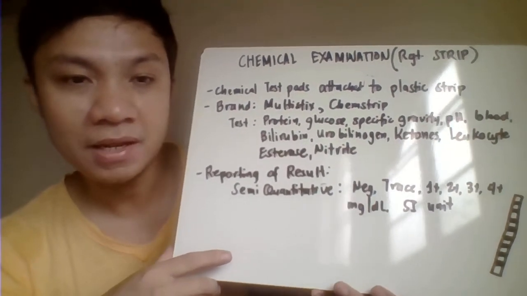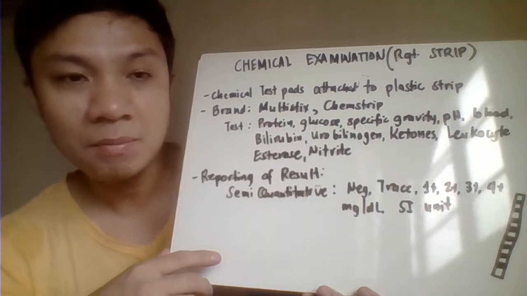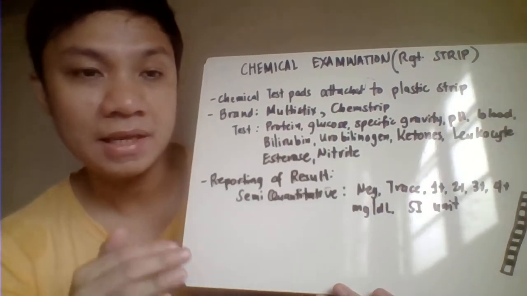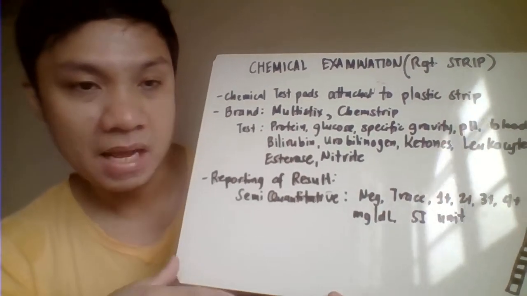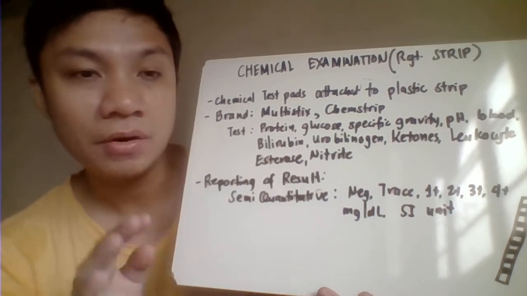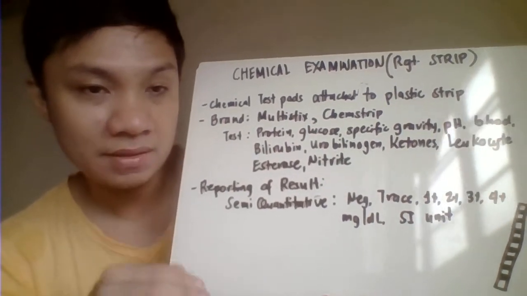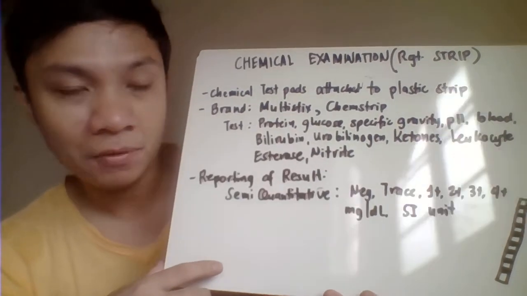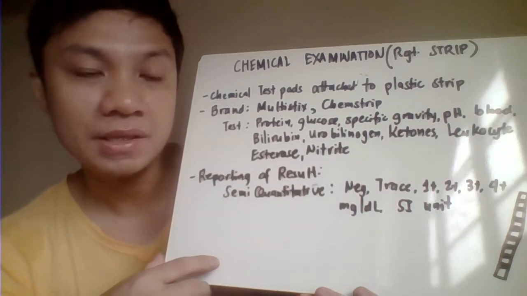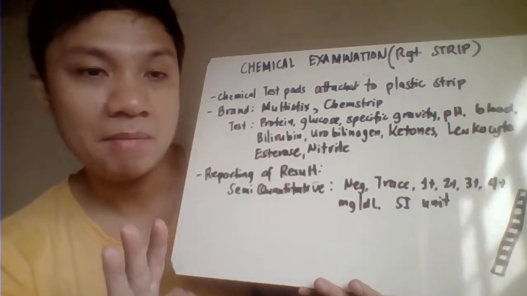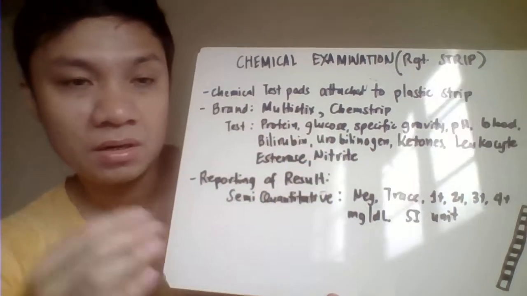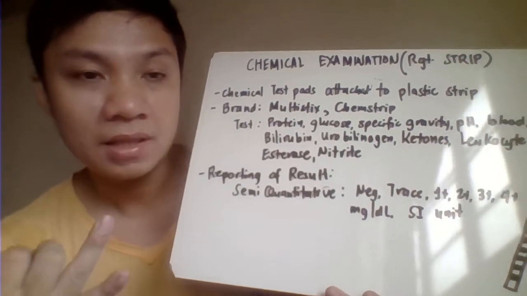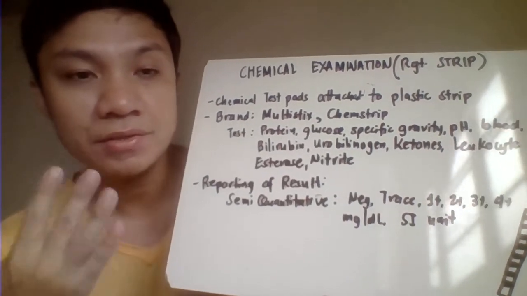Okay, and depending on your reagent strip, some reagent strips would have 4 parameters. On the other hand, some would have 10 parameter test pads. Each of the parameters or test pads represents each of the tests that you could eventually determine with your urine sample. For example, if your strip has 4 parameters, it measures the test for protein, the test for glucose, the test for specific gravity, and we also have the test for the pH.